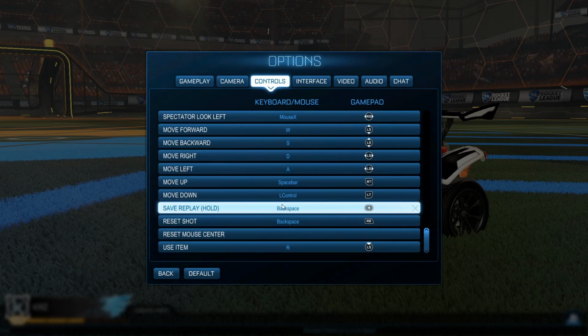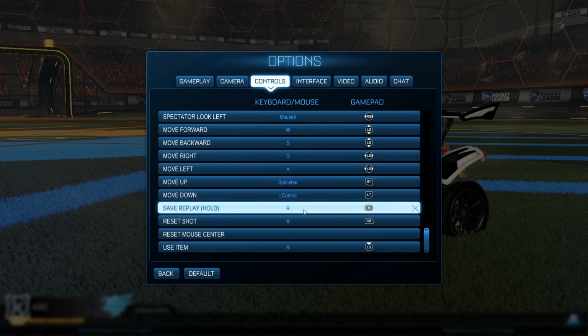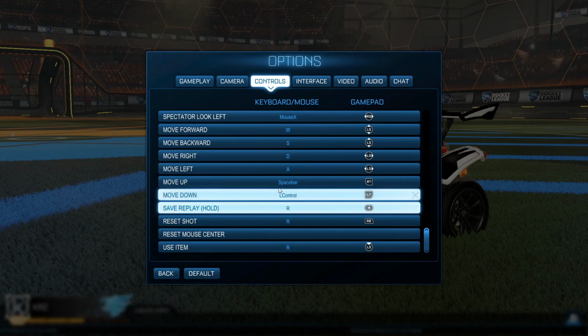Right here we have save replay and reset shot. I like to put those on the letter R. That means that I do not have to move my whole hand to hit backspace, what the default is. All I have to do is move a finger slightly from D to R, and it lets me reset the shot. Over thousands and thousands of hours of playing the game and training, being able to reset the shot that quickly is very efficient, and it doesn't force you to get out of the mood, right? You stay in the zone, you quickly flick there, and you're good to go. So that was it for my bindings.